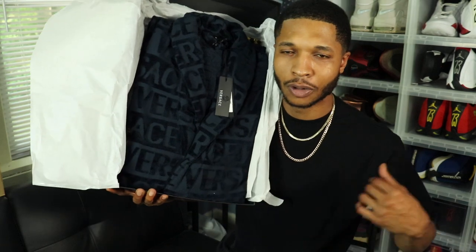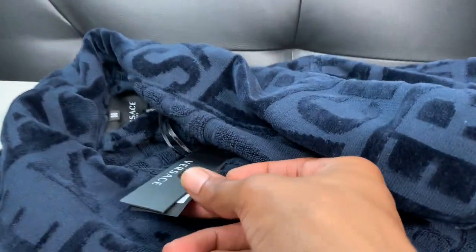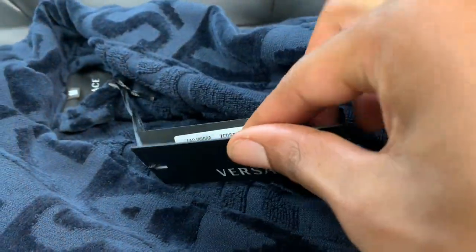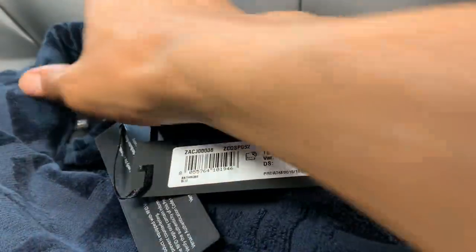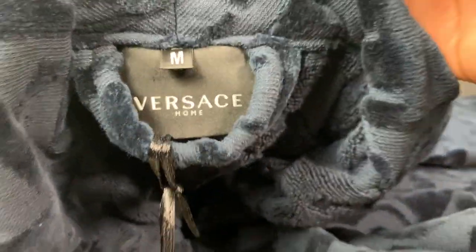You know, I'm gonna actually get it on body and give you that full 360 of what this actual robe looks like. So this is your robe right here. It has your Versace tagging on it. I'll get some better B-rolls as I always do with the tagging. And this right here, just a style number, all that good stuff. So let's go ahead and get it out.